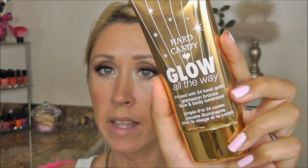For a highlight, I'm going to be using my Josie Maran Argan Illuminizer. If you don't have this highlight, that's okay. There's all kinds of highlights out there. Any of them will do. There's, you know, like MAC's Sun Rush, which I was almost going to use. That's a really good one. Or there's Hard Candy Glow All the Way in Glamazon Bronze. That's a really fun one.